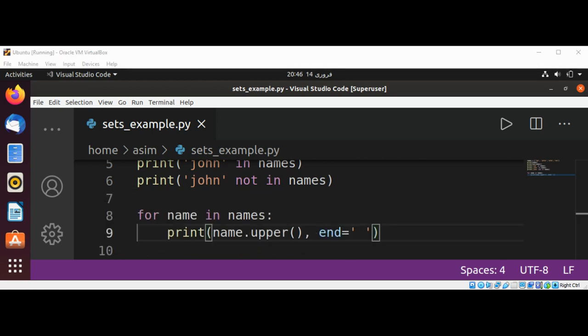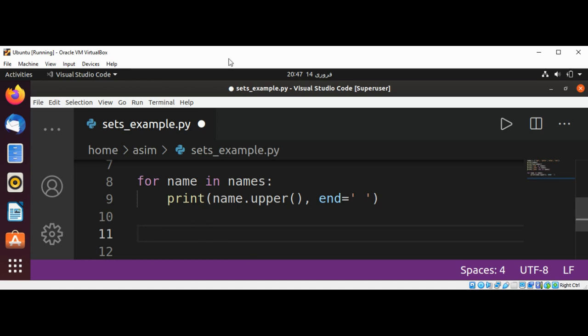We can also create a set with the built-in set function. We can create a set from another collection of values by using the built-in set function. Let's create a list that contains several duplicate integer values and use the list as the set's argument.